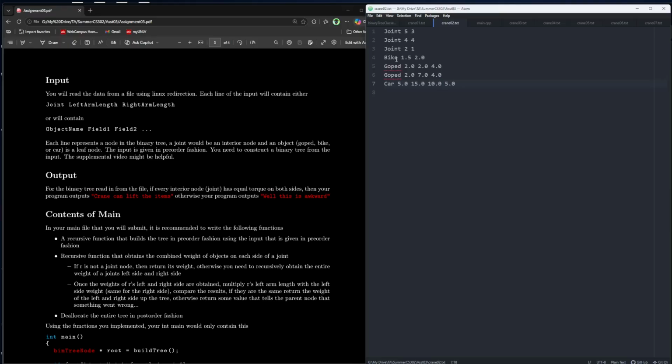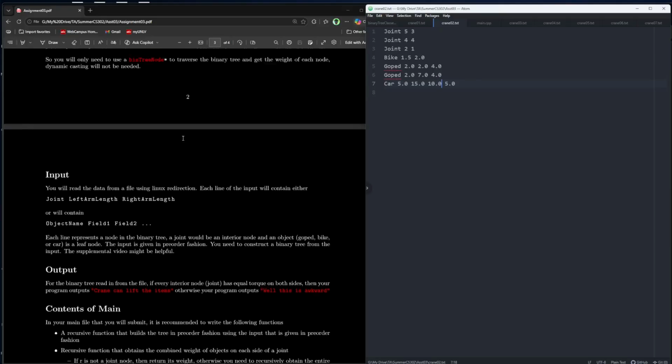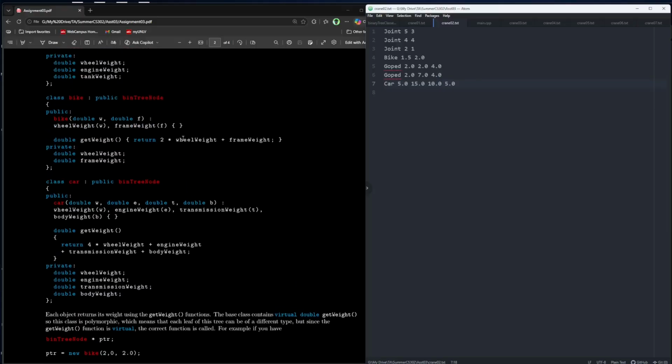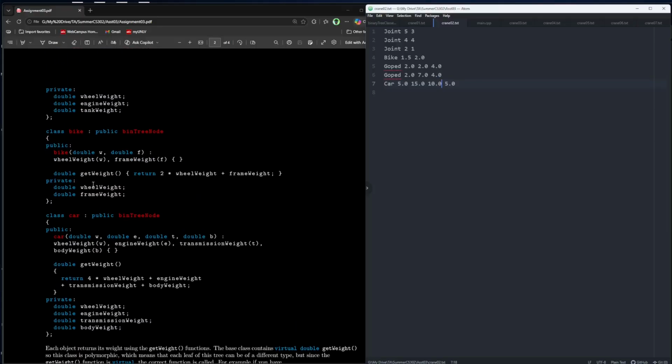And then if you have a bike, you're going to read in two additional values. Let me look at this, for example. I forgot the actual fields. For a bike, you have a wheel weight and a frame weight. So 1.5 would be the wheel weight, and 2.0 would be the frame weight. You simply read in those numbers and pass these two values into the bike constructor to allocate the bike object.